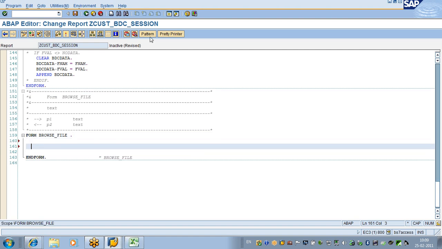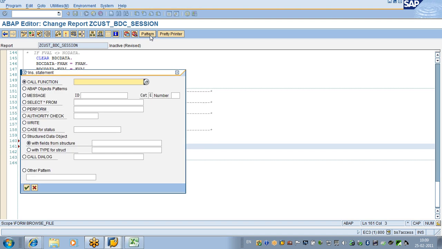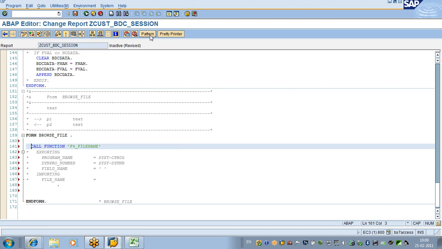Here what you can do, you can call a function module. The function module name is F4_FILENAME. Call the function module F4_FILENAME. This function module will give you the file name, which we will pass to the parameter.